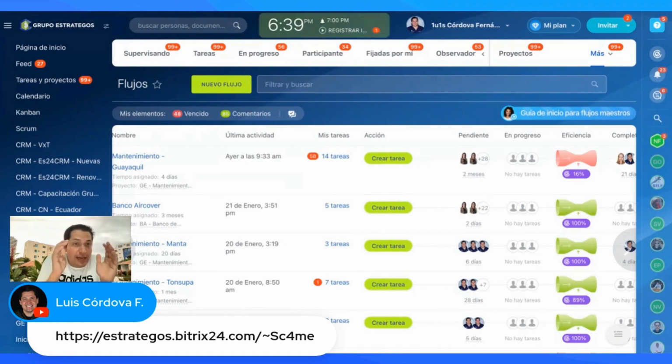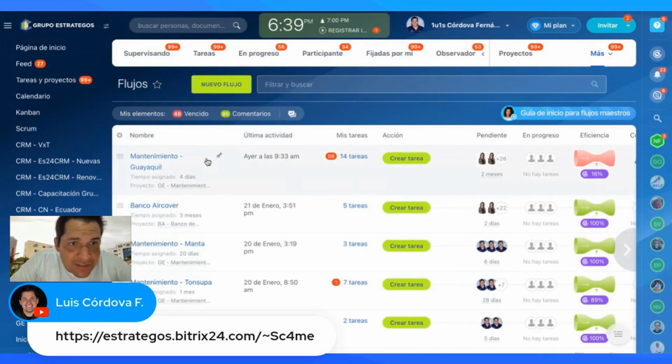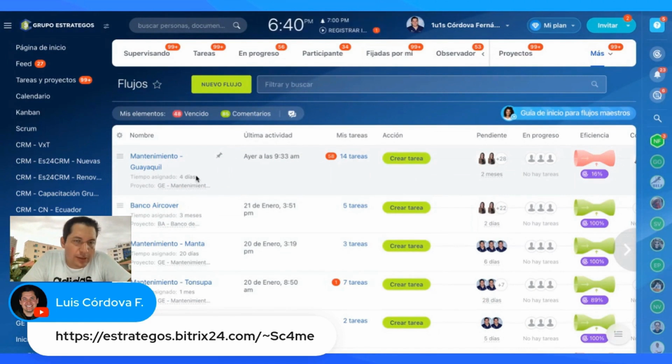We're putting the payment tasks into a workflow. Even if they are in the same work group, the maintenance tasks for a city go into a different workflow. So that's why you'll notice that I have here, look how it says maintenance Guayaquil. At first, we consider that we need to solve any and all potential maintenance issue or concern in the city of Guayaquil within 4 days in order to ensure that they are addressed. We can do it in 4 days. We're estimating to solve it.